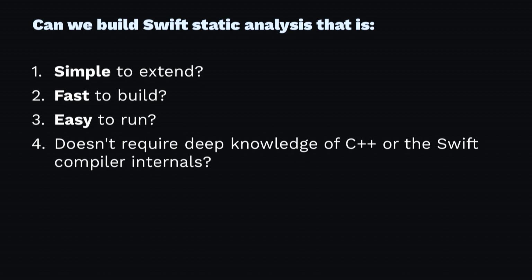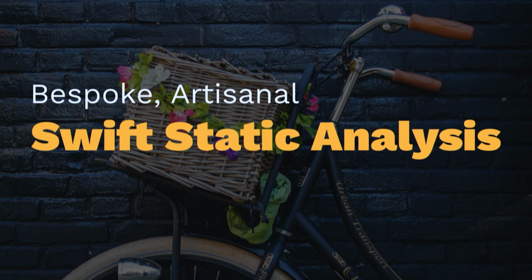And can it be easy to run, right? Like, do I need to build a full custom toolchain of the Swift compiler with all of my hooks in there and constantly rebase that and patch that every time there are updates to the language? And is there a way for me to build this in a way that you don't need to be a C++ or a compiler internals expert?